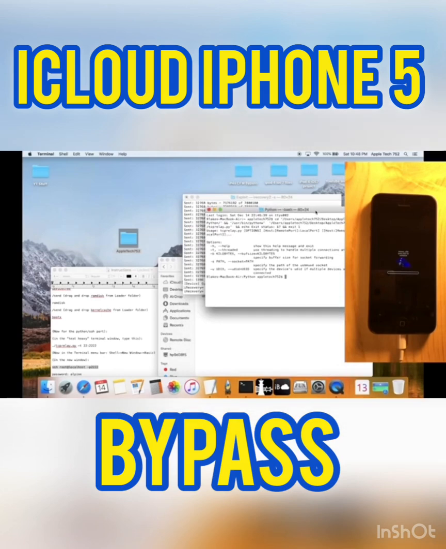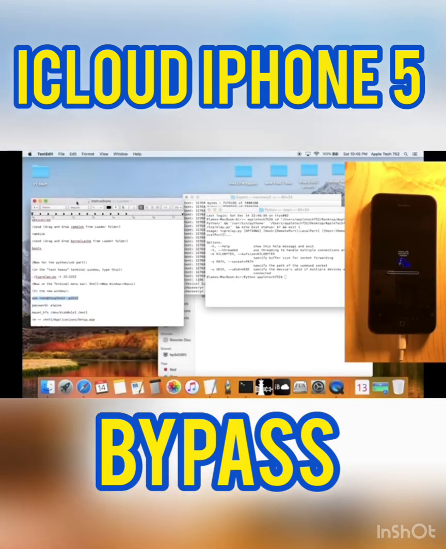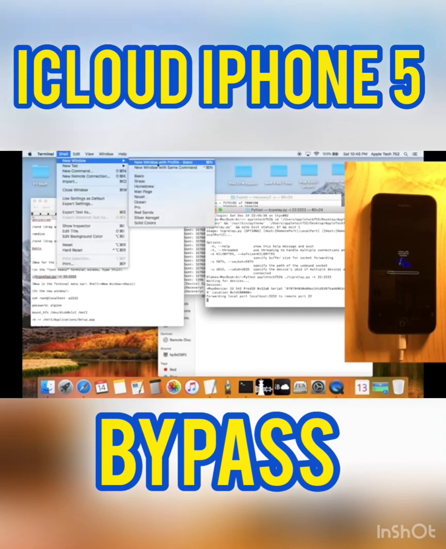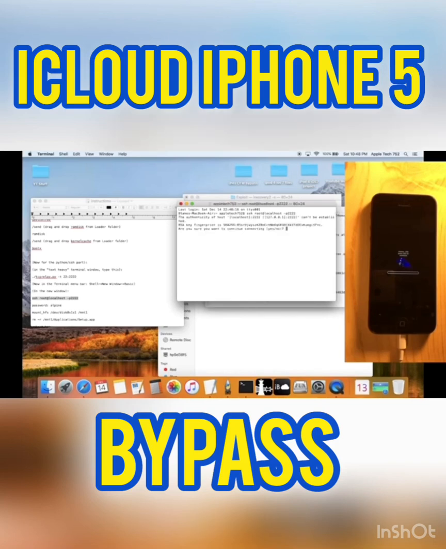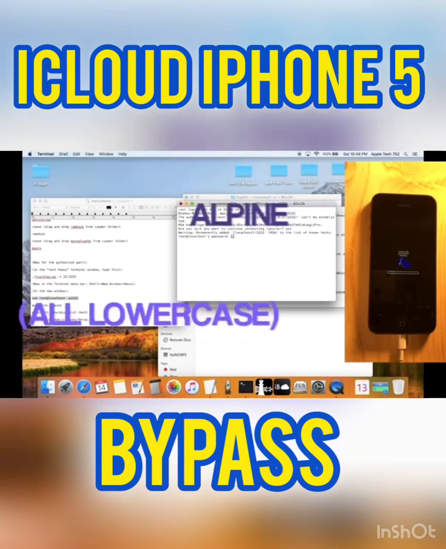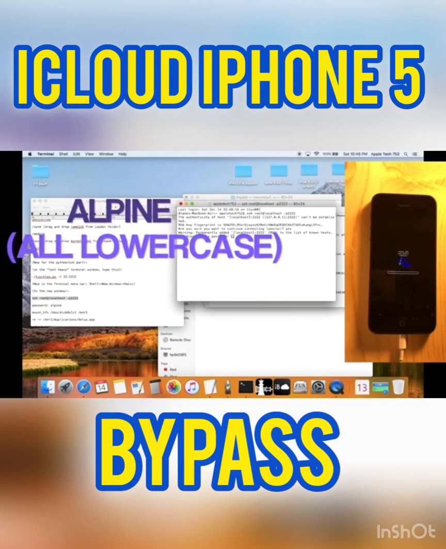And just like this, we're going to copy the TCP relay command one more time, paste it in, and it's forwarding the data. So go to shell, new window, new basic window, and now when we paste this code, it should work just fine. And when it asks about the authenticity, just say yes, all lowercase. And the password I'm going to put up on the screen right now is Alpine.